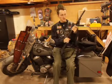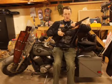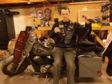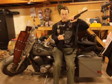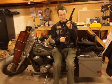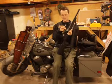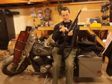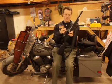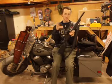Lock the bolt to the rear. There's a lever on the front here. You pull that forward, twist it 1/8 of a turn, you're good to go. First time you do this, there's a bit of a setup to make sure that the barrel is going to be tight. The instructions are real clear, and it's just this little knurled nut right in here. You loosen it, you put the barrel on, you tighten it, take the barrel off, a couple more clicks, and you're good to go.